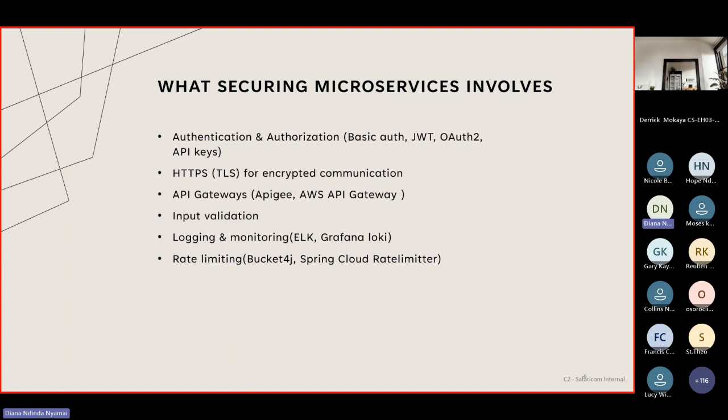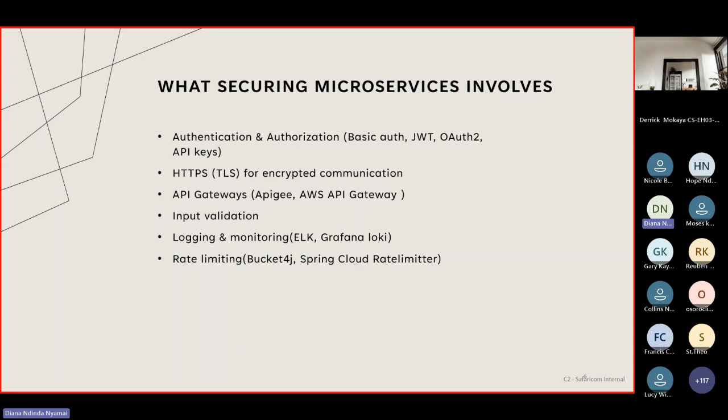The other one is rate limiting. I want you to think about what would happen if someone hit your API 10,000 times per second. Your service will most likely crash, or even worse, get compromised.